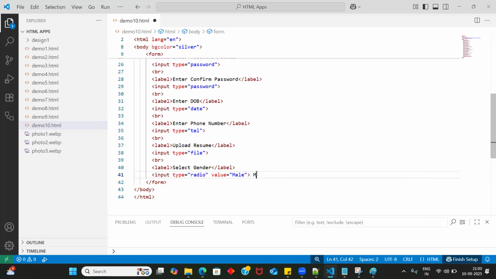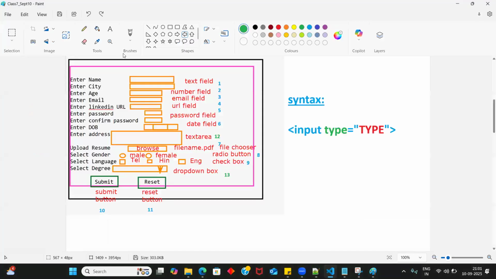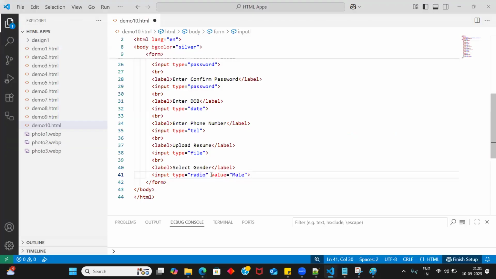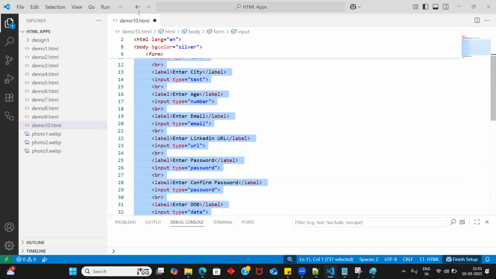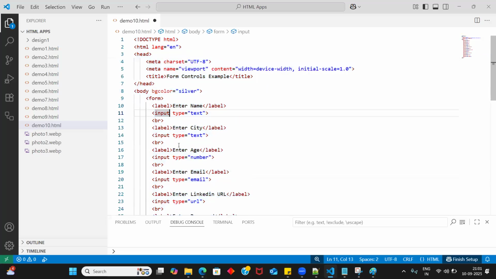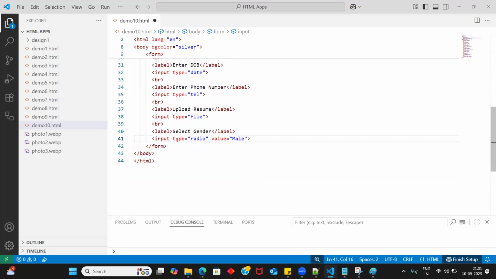But if the customer wants to see what value the developer has given, then another time also, guys, you have to write male. I know you got confused here. I'll repeat again. If you write input type equal to radio, this radio will be created. As I just now explained, for all the above fields the user has to give the value. But for the last three fields, like radio button, checkboxes, or drop down, the developer has to give the value.